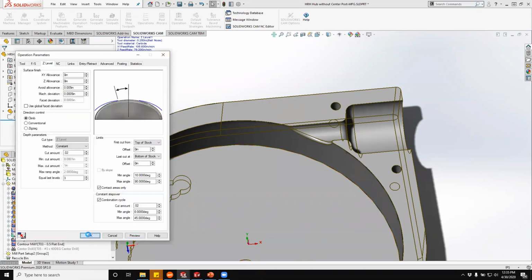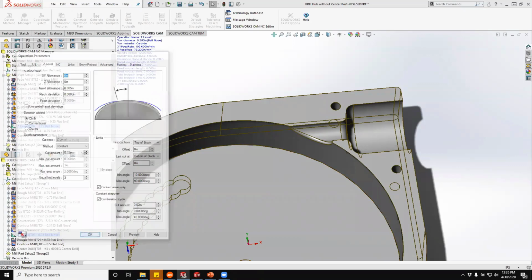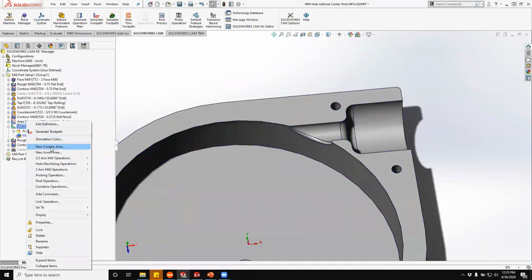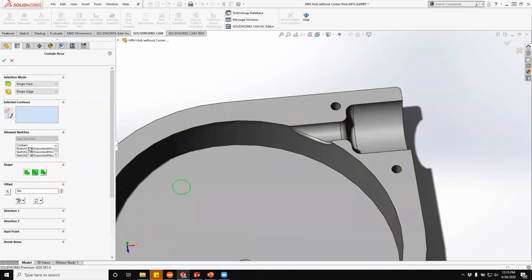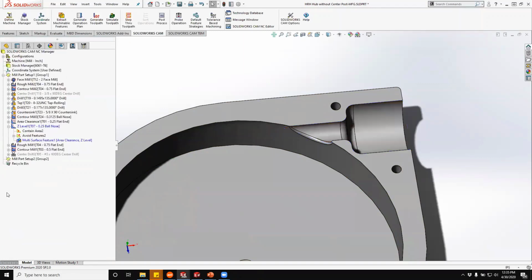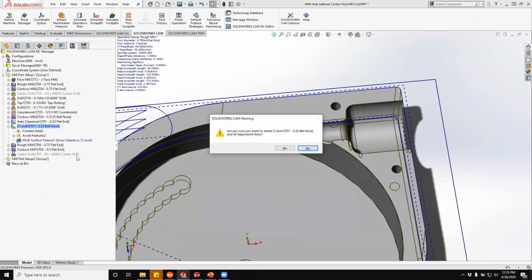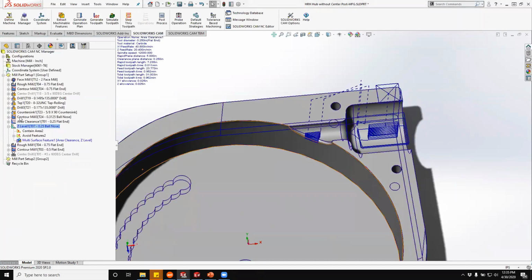Now it's got something that it doesn't like there. So let's find out what that is. I'm going to go ahead and put my contain area in here. And I'm going to tell my tool it can go right on that curve. And there's my toolpath there.